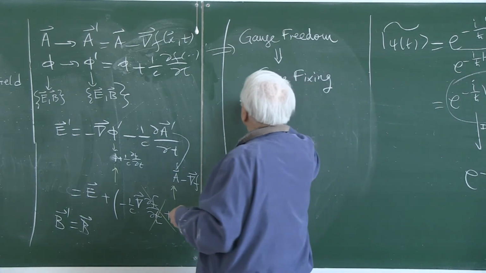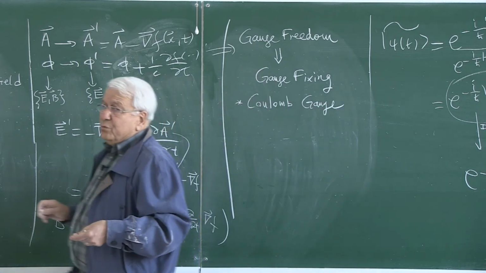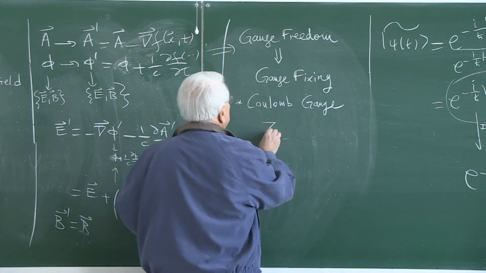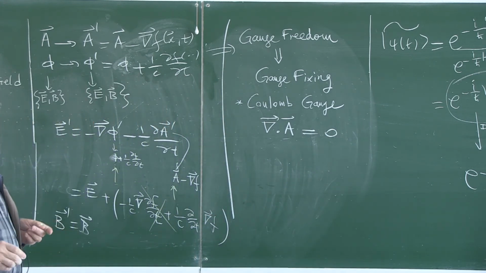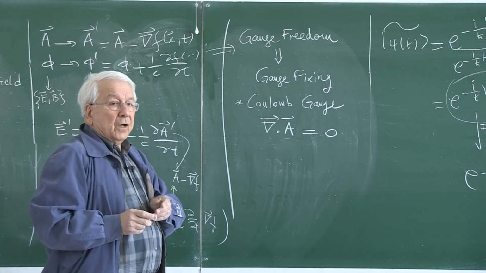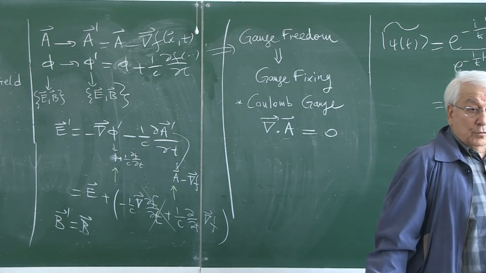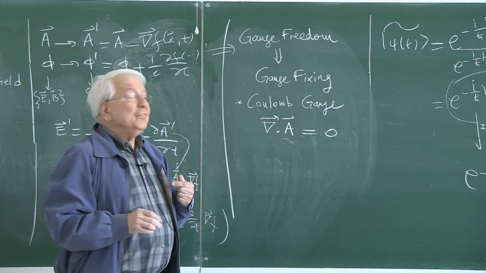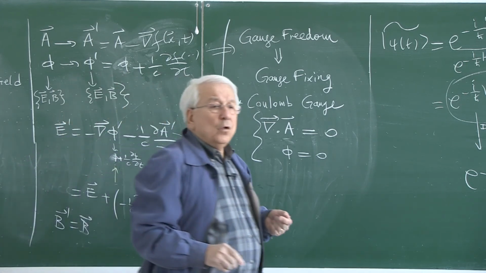What are the famous gauges? There are several of them, but the most important one is the so-called Coulomb gauge. Probably you have been seeing this in different contexts, and probably you wouldn't make too much out of this. What is Coulomb gauge? Coulomb gauge is imposing a condition, usually on the A, to make it transversal, because if the divergence of it is set equal to 0, the longitudinal component is chopped away, and you have only the transverse components surviving. But this is one mathematical condition. You have 4 degrees of freedom minus a condition, then it reduces to 3. It's not really fully eliminating the mathematical redundancy, so you have to add to this an extra condition on phi. Usually it's not stated as explicitly, but Coulomb gauge is these 2 conditions.